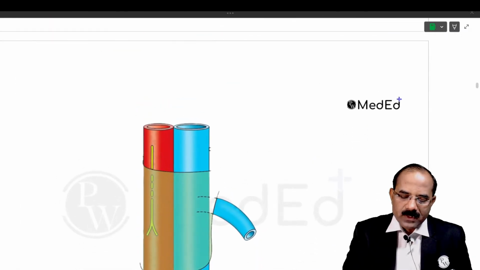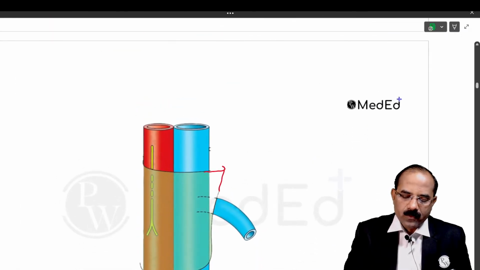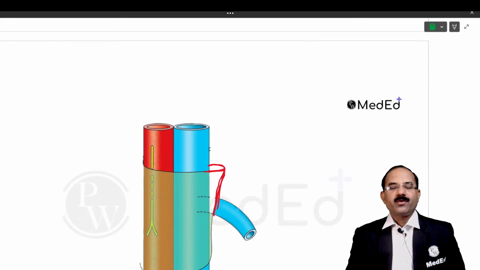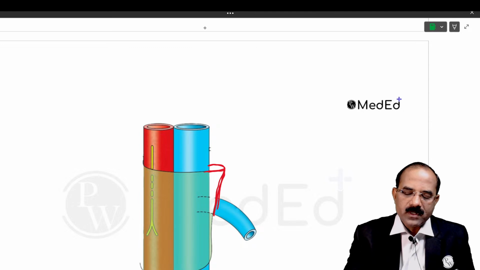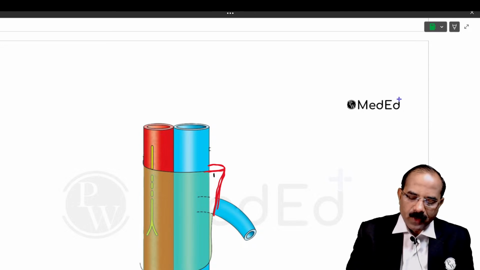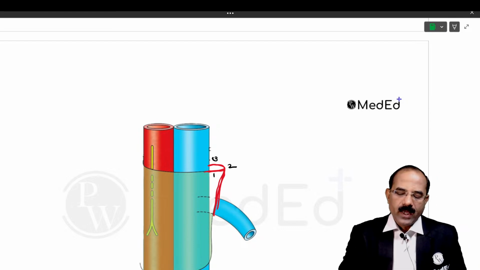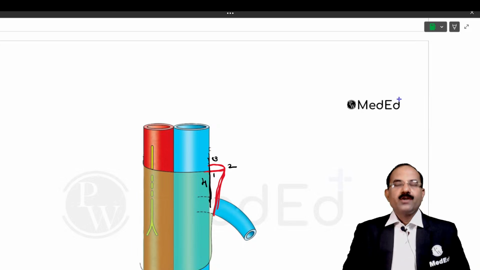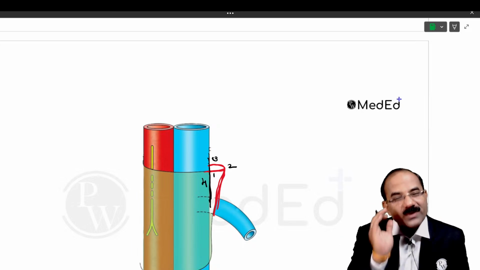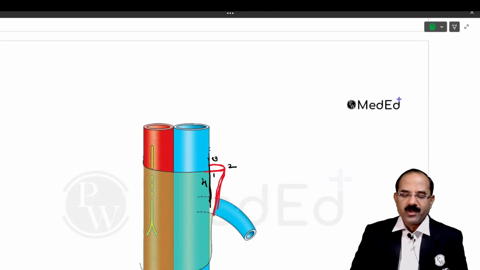देखिए, this is the femoral ring. ये femoral ring है. देखिए, that's a femoral ring. So what is this boundary? That's the anterior boundary. That's a medial boundary. That's the posterior boundary. And what is this boundary? ये है lateral boundary. So laterally कौन है? Femoral vein होता है बच्चों. Artery नहीं होती है. Femoral vein होता है.